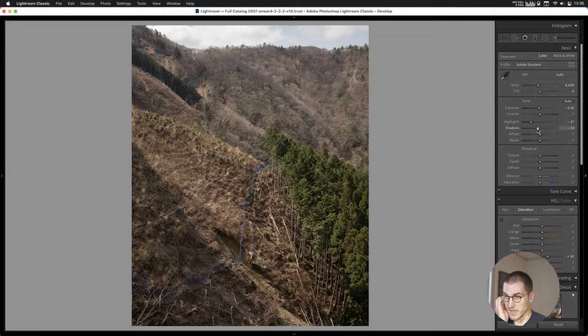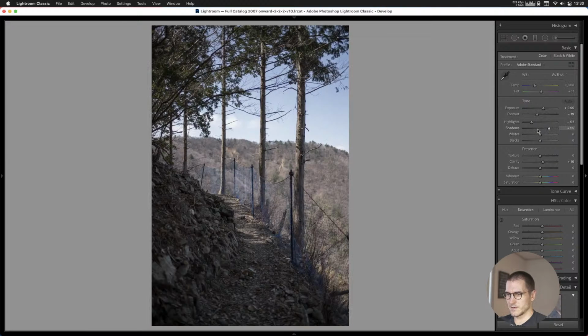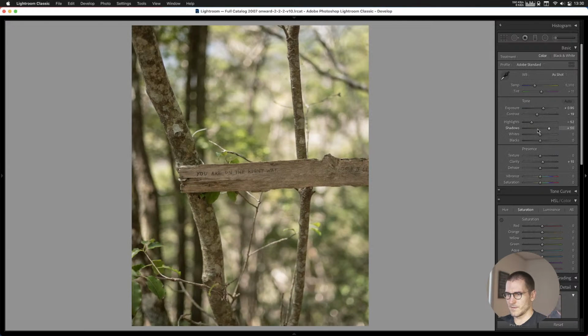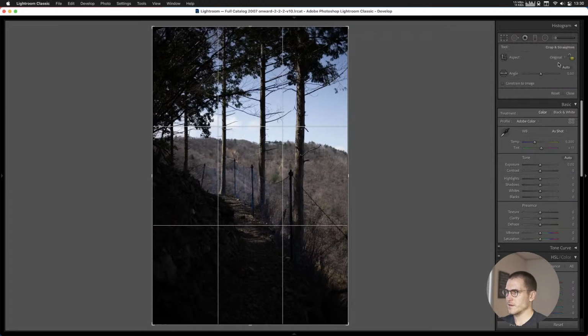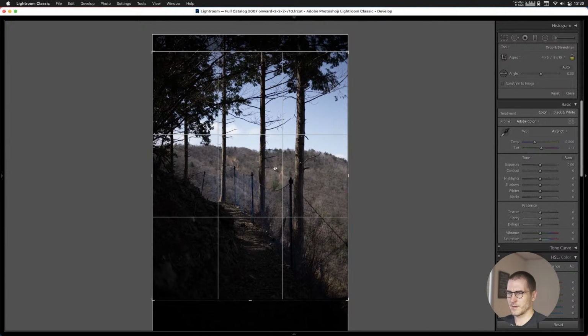There's something nice about that image as well. That you are on the right way. This is kind of, let me see here. I'd sort of, let's reset that. Let's recrop.